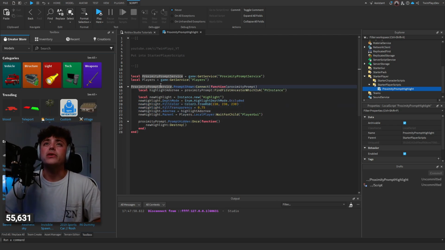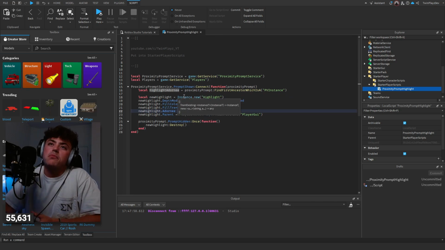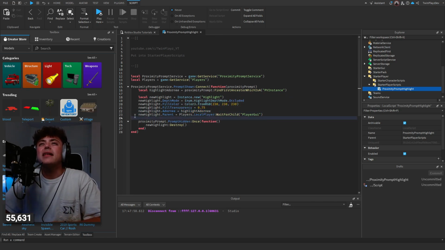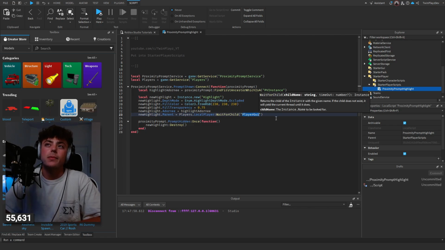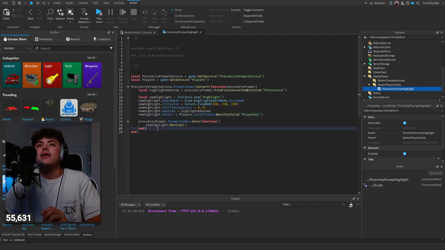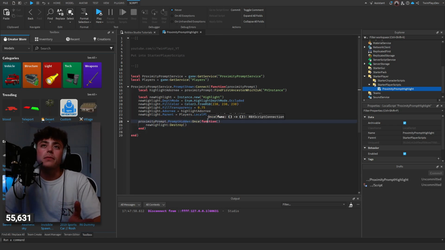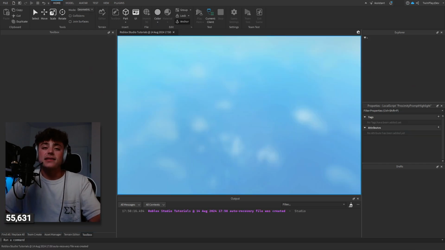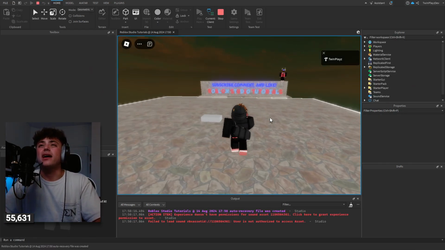We're going to set the adornee to the highlight adornee, which is going to be that proximity prompt part, basically. And set the parent to Players.LocalPlayer:WaitForChild PlayerGui. So basically, we set it just to that player and them only. And then of course, when the proximity prompt gets hidden, we're going to destroy the highlight. So it's very simple. That's all you need.